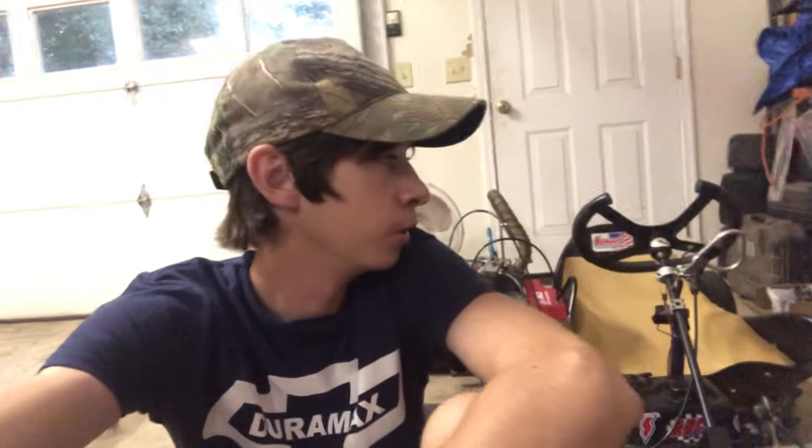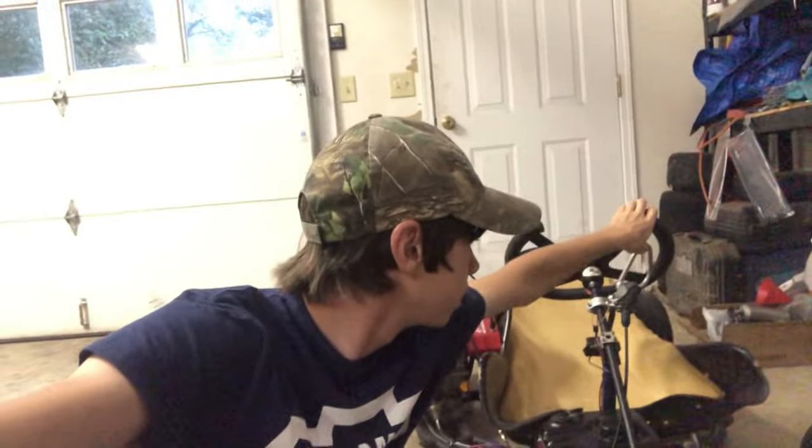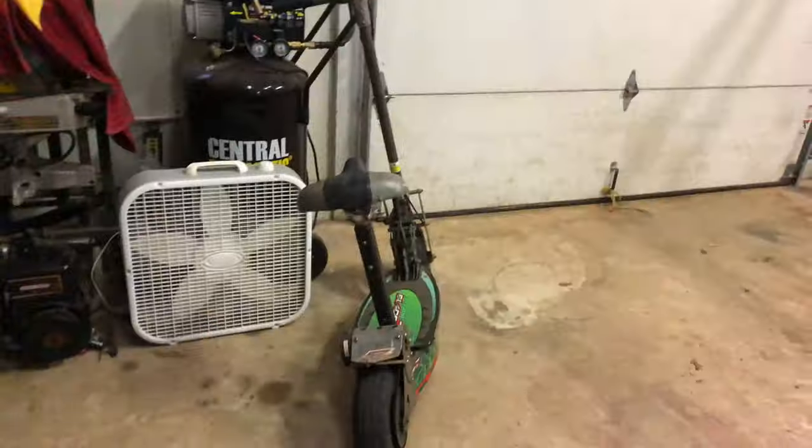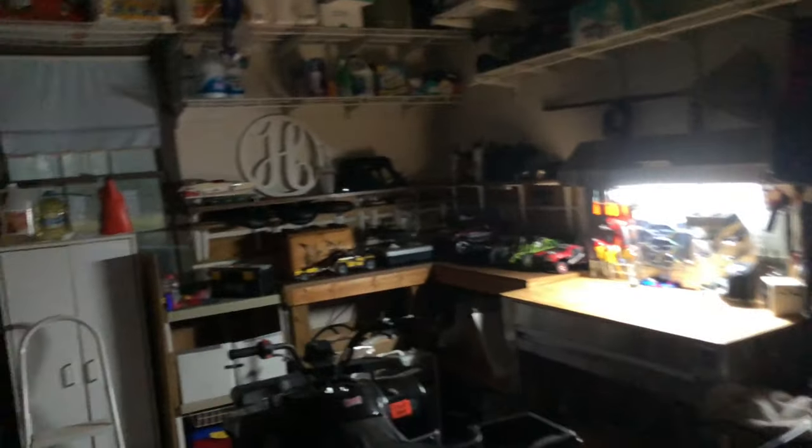All right, y'all, this thing is so much fun. Every time I get in it, it always puts a smile on my face. Everything else we have still puts smiles on my face, but this definitely puts a smile on my face. Getting in this is just so much fun. Just revving it up, dumping the clutch like that. I don't do that all the time because you don't really want to do that with manual clutches like that. But y'all, this is definitely the most fun toy that we have. And notice I said toy, because there's absolutely no other purpose for this other than fun and playing with it. Definitely toy. Equipment, equipment, equipment, toy, toy, toy. Definitely toys.